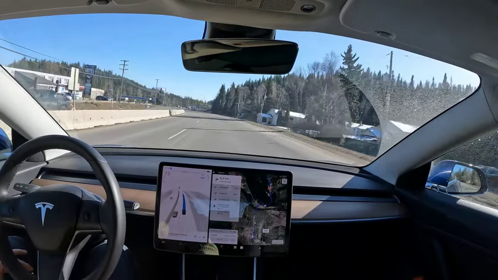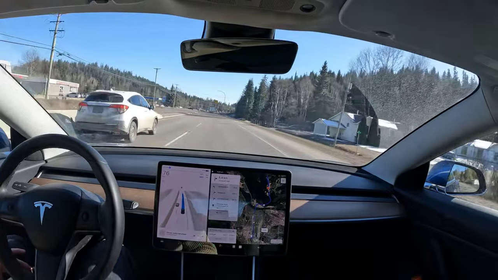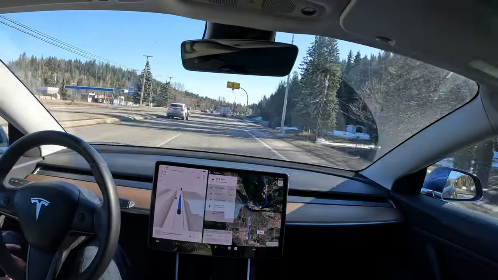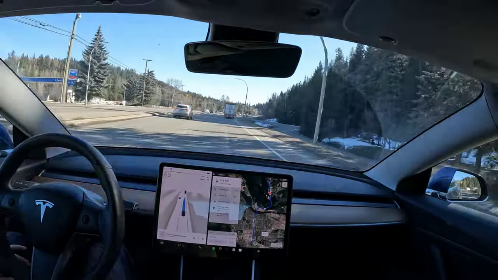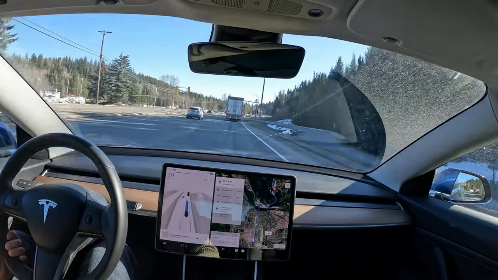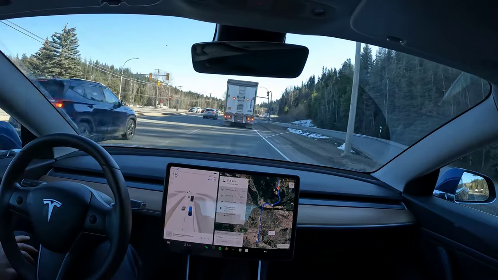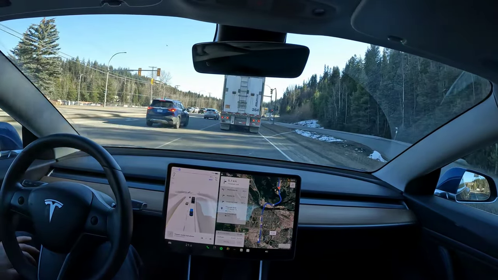Light. We got a semi in front of us. We got traffic behind us, beside us. Let's see what it does. Probably get stuck behind this snail. If it was me driving, I'd already be switching to the left-hand lane. But I'll let FSD do what it wants to do.